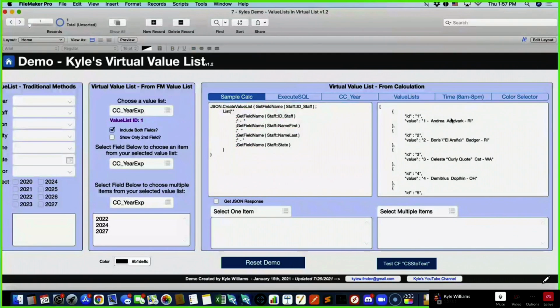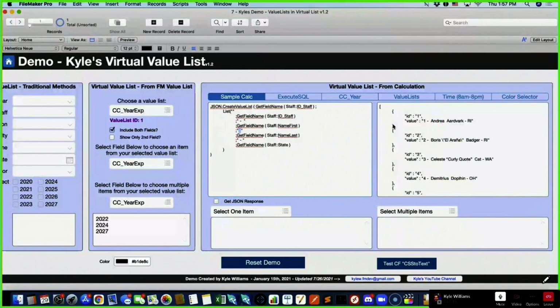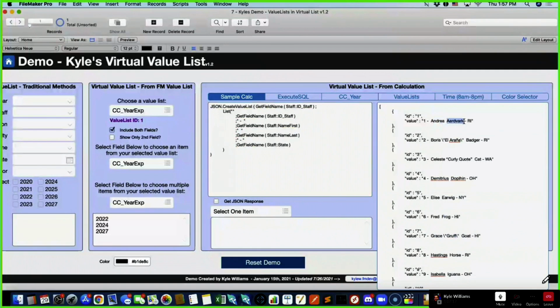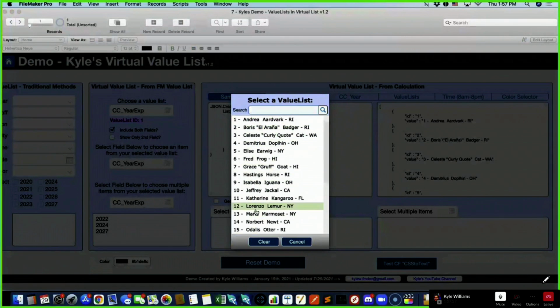So just like that, I clicked out of it, which committed the records. And now you can see that it shows the ID with a little dash separator, the first name with the space separator that I put in right here, and then the last name, then that little dash separator here, and then the state they're from. So really cool function if you're just trying to create some virtual lists. So here's that virtual list in action that I just created from that formula.